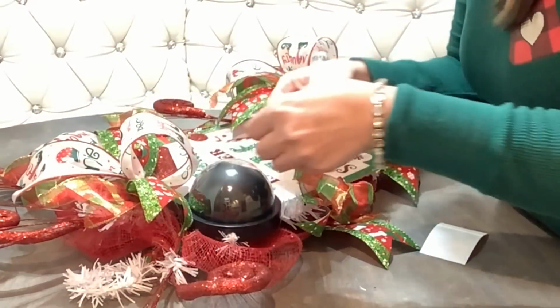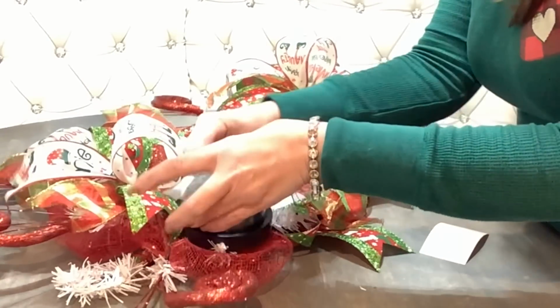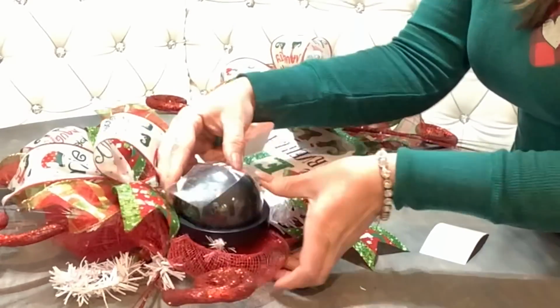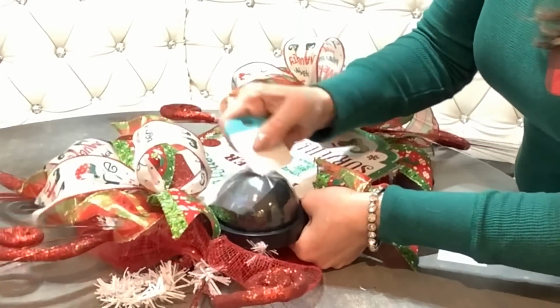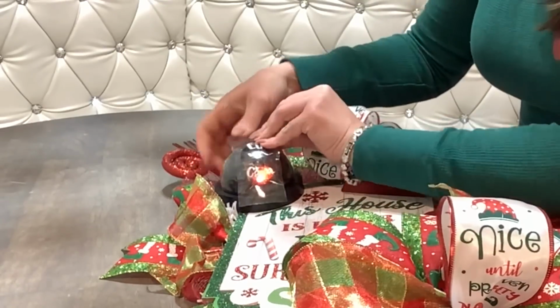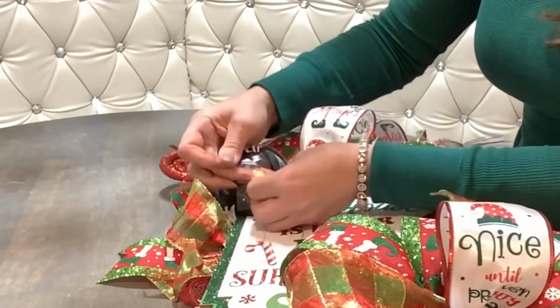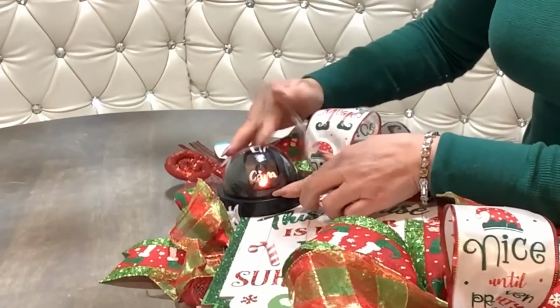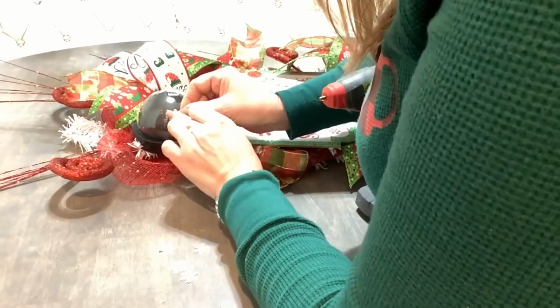So my decal is cut, and all I have to do now is transfer it on top of the camera. All right, gently remove the film, and ta-da! There you go. Look at that. We got an elf cam.